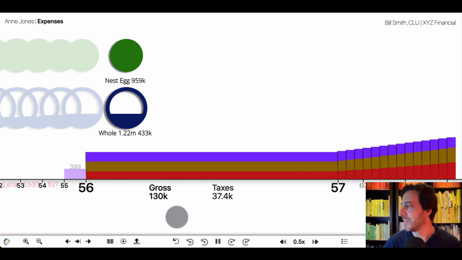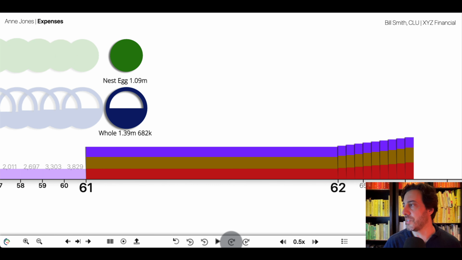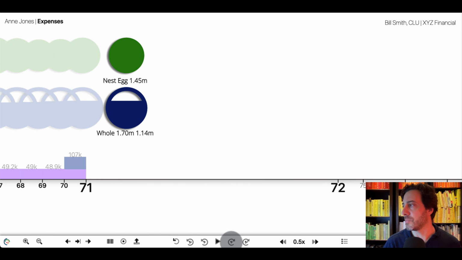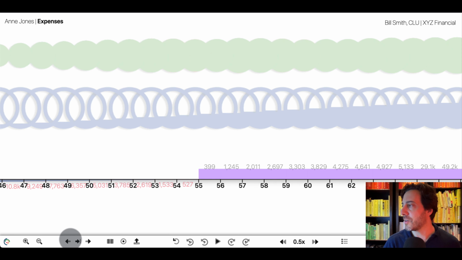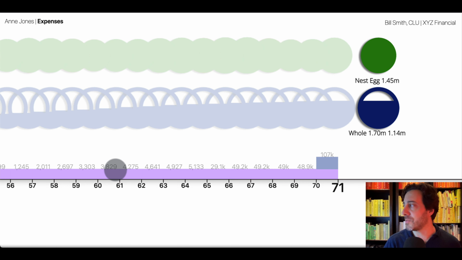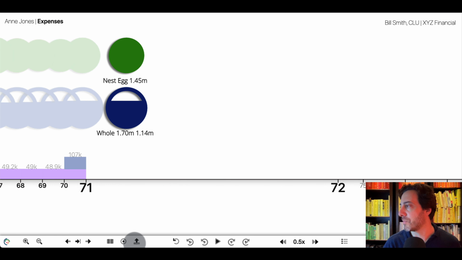This is a different kind of year. It's a surplus. Keep your eye on that surplus. I'm going to stop motion again. And you can see those years have more and more surpluses as we go. So I'm going out here to age 71. If we see years that are deficits, that's bad. We need to correct it. And if we see years that have surpluses, well, this is money that was left on the table that we probably should put up to these assets above. We should contribute to them or create another asset to contribute to. So more storytelling and more conversations you can have with your client.